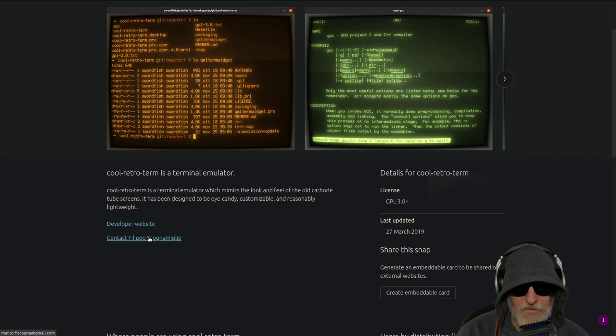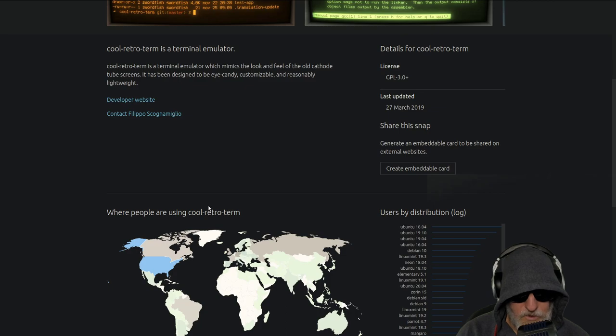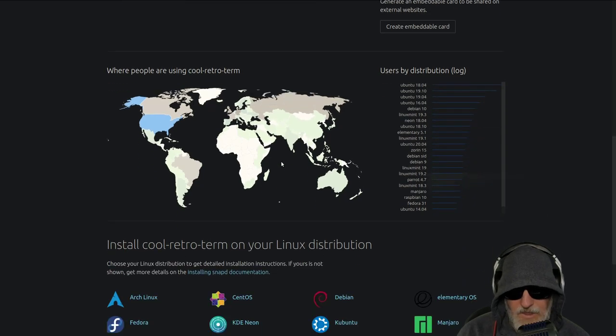Filippo. Let's click on Filippo. He deserves a lot of credit. This was all created, by the way, in Qt with QML, which I thought was rather interesting. If you don't know about Qt, some other video, I will talk about it. Qt versus GTK versus whatever other, you know, straight SDL, whatever other graphics widgets library you might like.